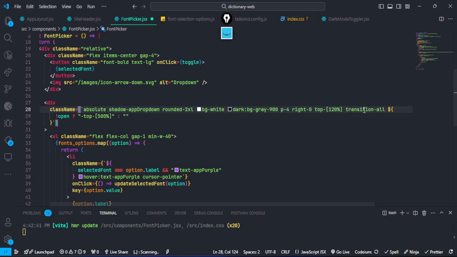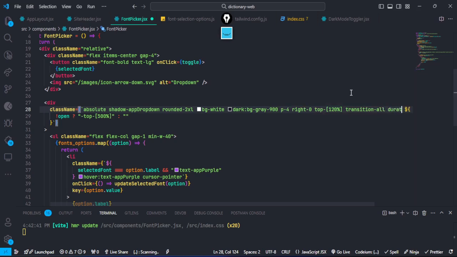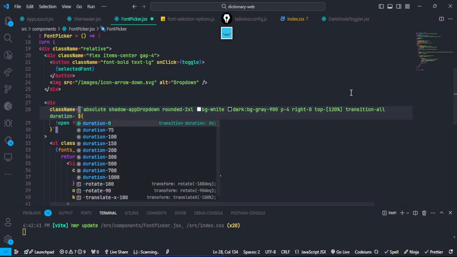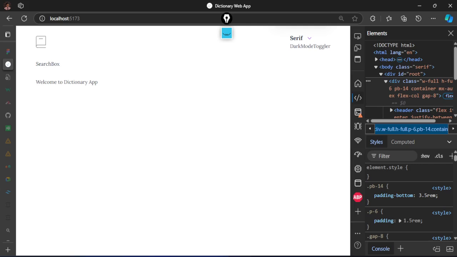Any property that is changing, it's going to take this number of seconds, as you can see, it's going to take 150 milliseconds, but you can actually change the duration too by specifying the duration. So yeah, I can specify 500, which is half a second like that. So 500 milliseconds is just half a second, because 1000 milliseconds is 1 second.